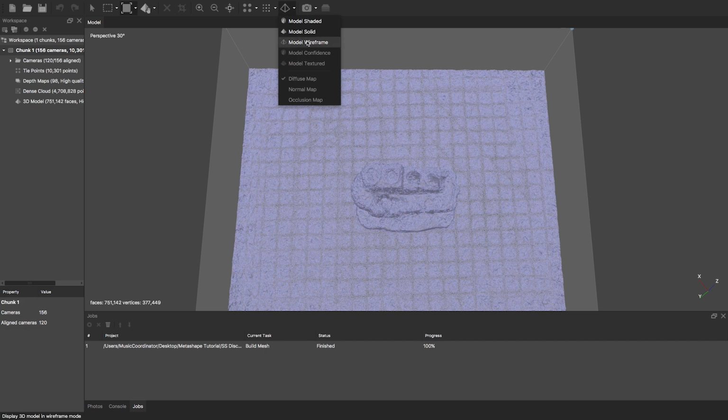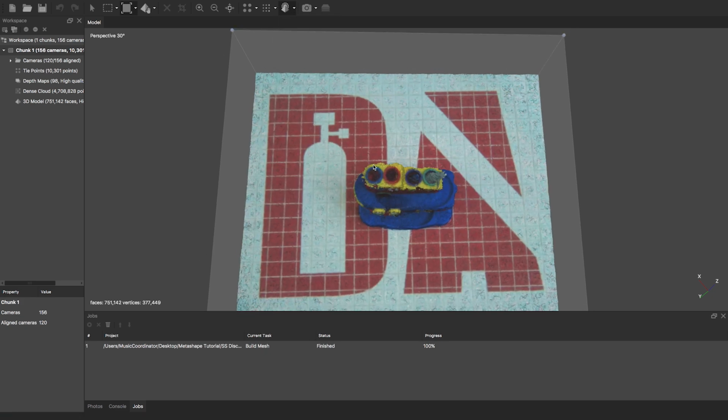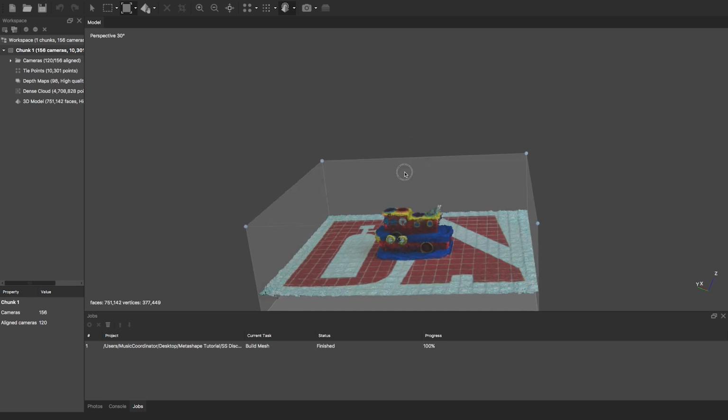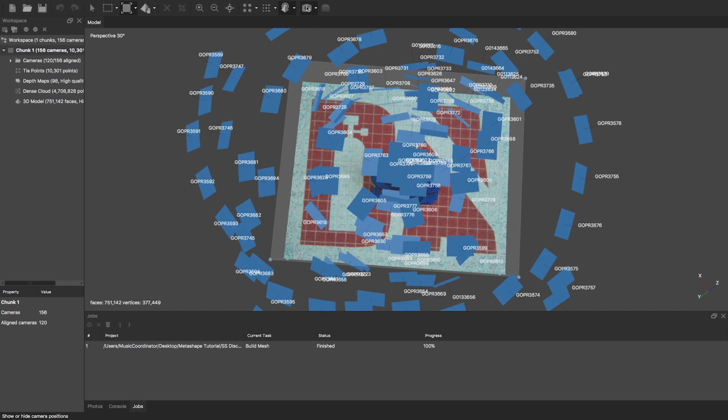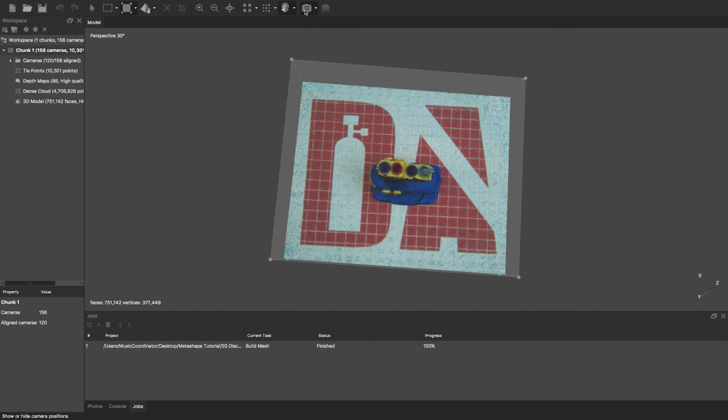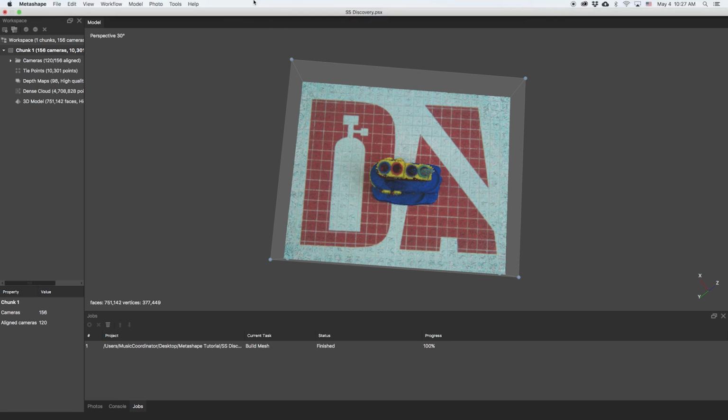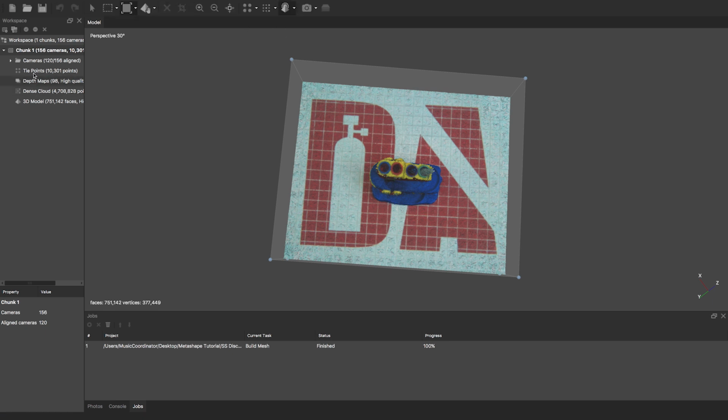or the shaded, which is going to be using some of those pictures. So that puts in some colors for it. You can see anything that was outside our region has been cut off. You can still look at pictures, the thumbnails, and then what we're going to do next is add texture.